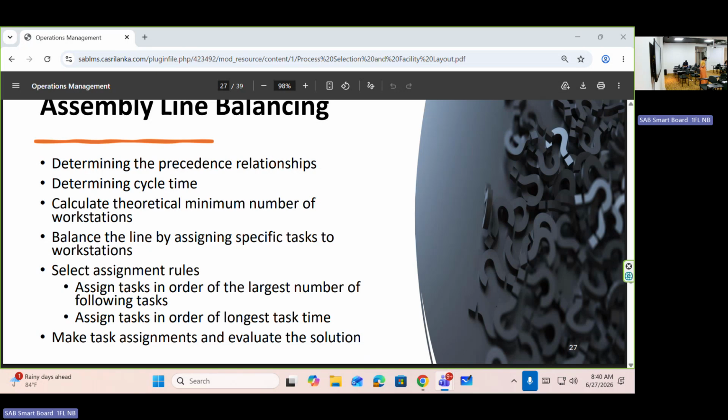In a retail supermarket, we can find the process layout. There is no step-by-step process, but the layout is done based on the machines.